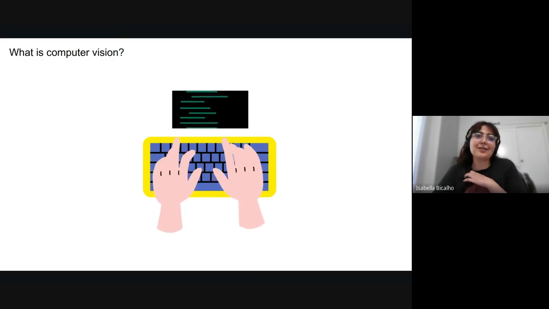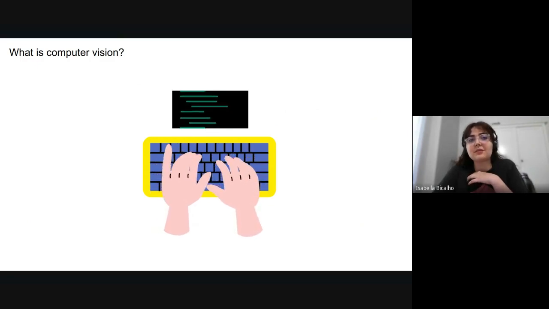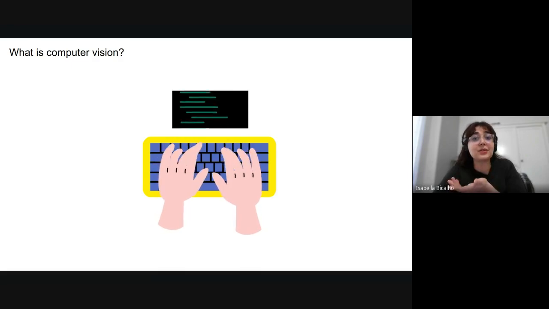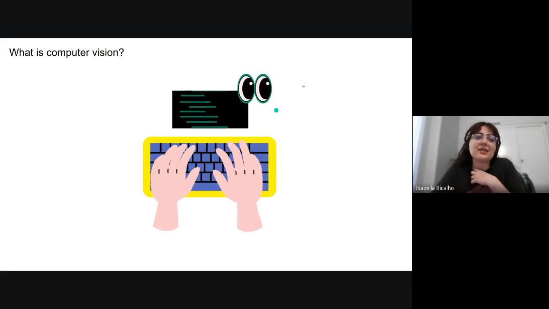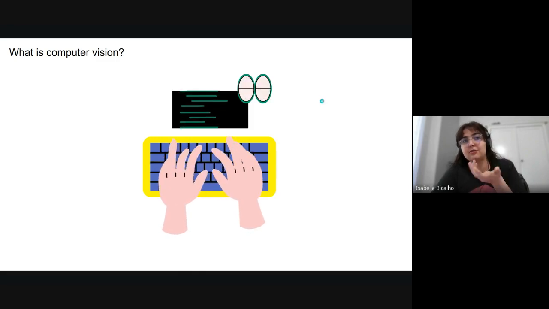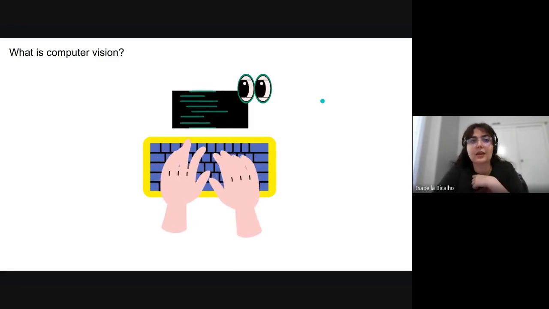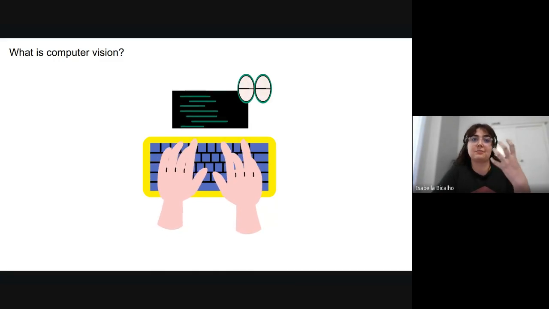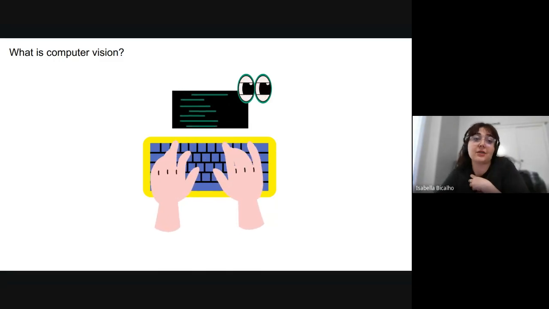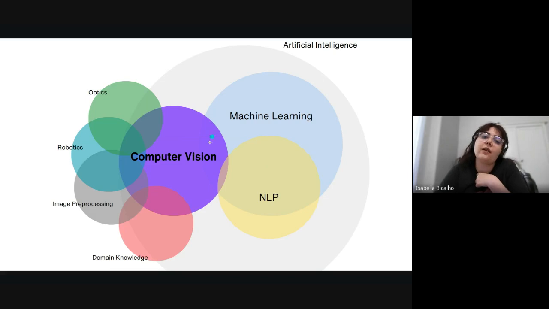And finally, what is computer vision? As it suggests, it involves computers and involves vision. What I like to define it as is that computer vision teaches computers to see, and everything that involves seeing, what we as human beings perceive as vision. Typically it falls within the artificial intelligence realm, and it has a lot of overlap with certain fields, especially optics and robotics. So if you're trying to teach a car how to self-drive, then you're trying to teach a car, essentially, how to see.